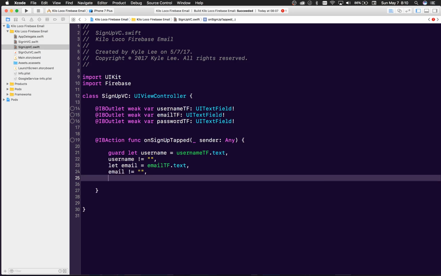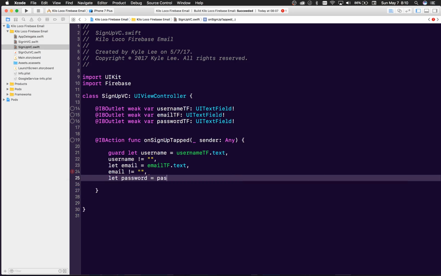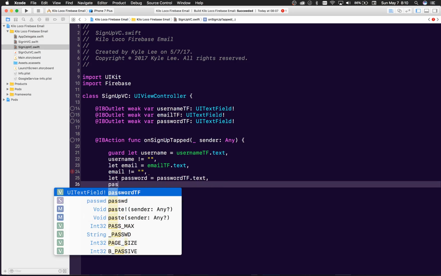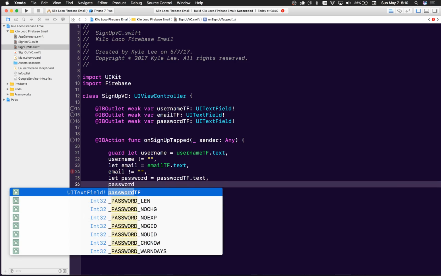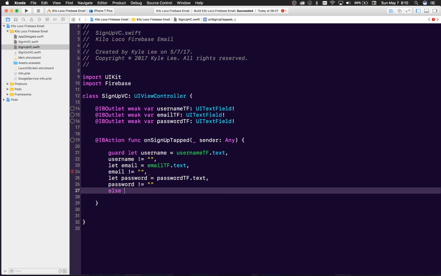And then we want to do the same thing for password. So we'll do let password equal password text field dot text, and then password is not equal to empty, and then we'll just do else return, and that all looks right.